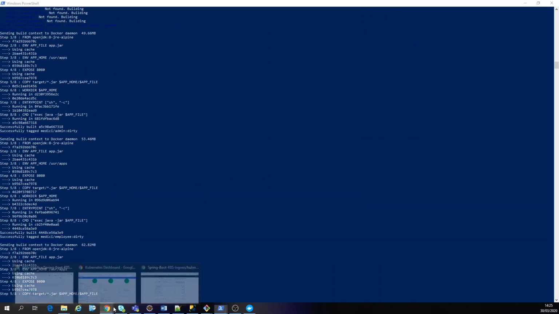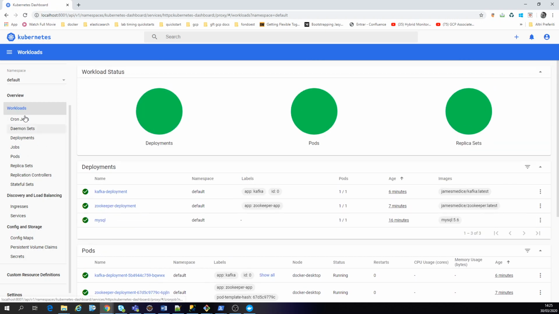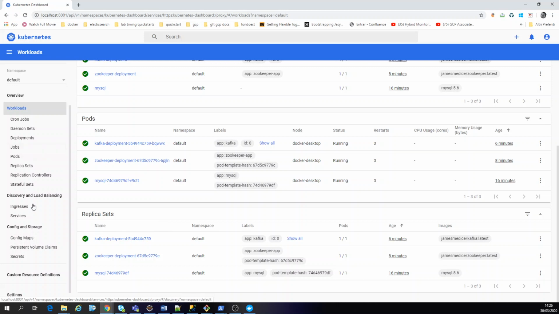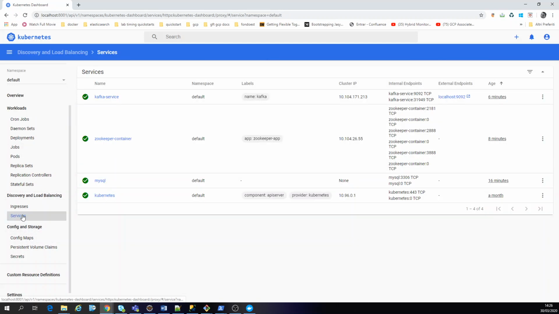Building, 7 workloads. Just created, this is another thing.